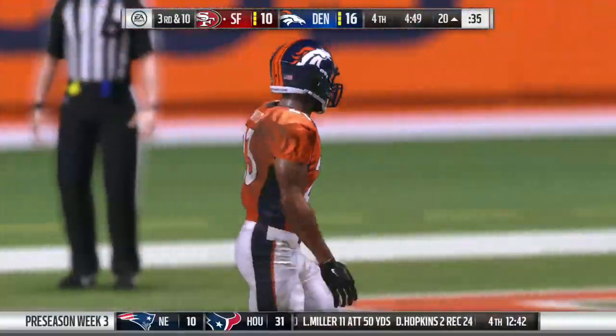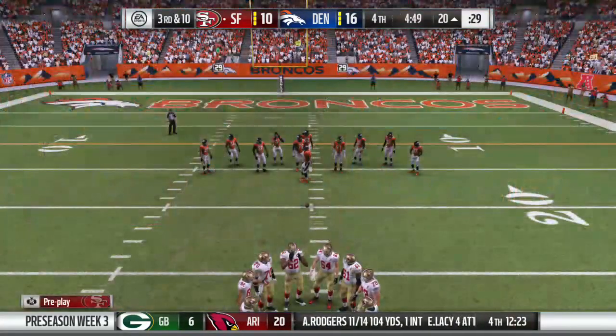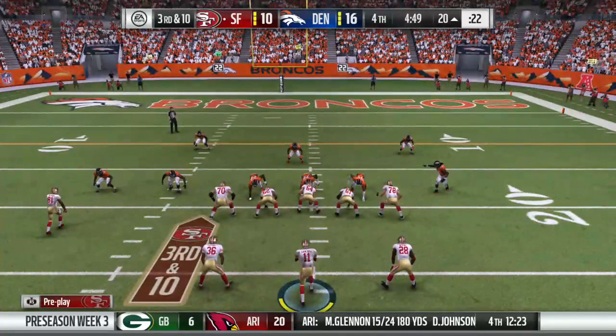We know it's not an easy job to go out and catch passes when people are trying to tackle you and knock the ball away. But the bottom line is, that's a pass he's got to have and a pass he should have caught. So here we go now. An extra defensive back in there on 3rd and 10.